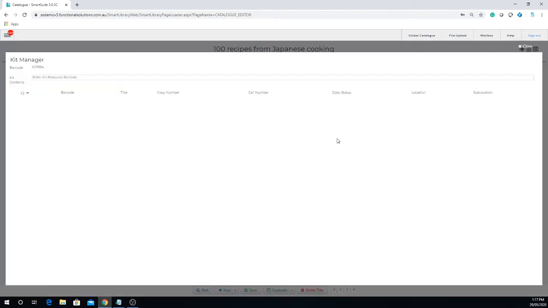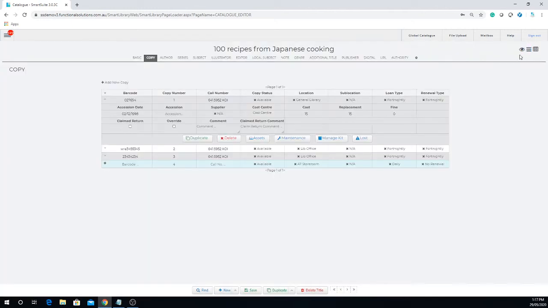and it also allows you to manage your kits. So what you can do is you can put in the catalog the bucket of the books if it's a kit, and then what happens is you can enter all the barcodes of all the books that belong in this one kit. You can just zap them in there. So you've got 30 books, go zap, zap, zap, zap in that field, and what that will do, it will create a catalog record for the box and a catalog record for all the individual items. You have to obviously catalog the individual items first and then allocate them and manage them and put them into the kit.